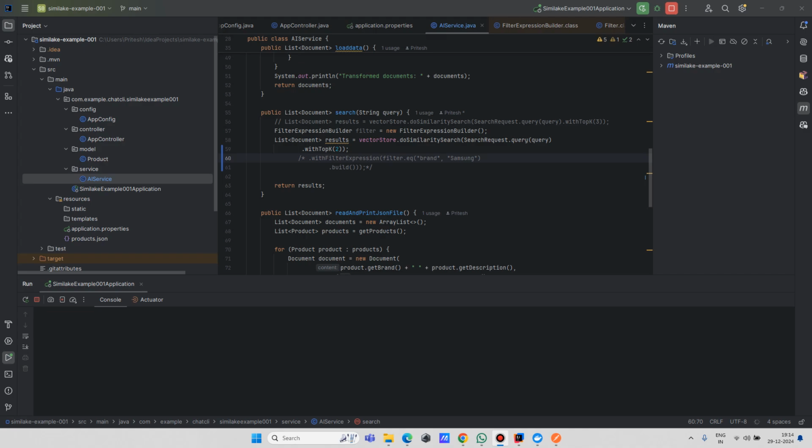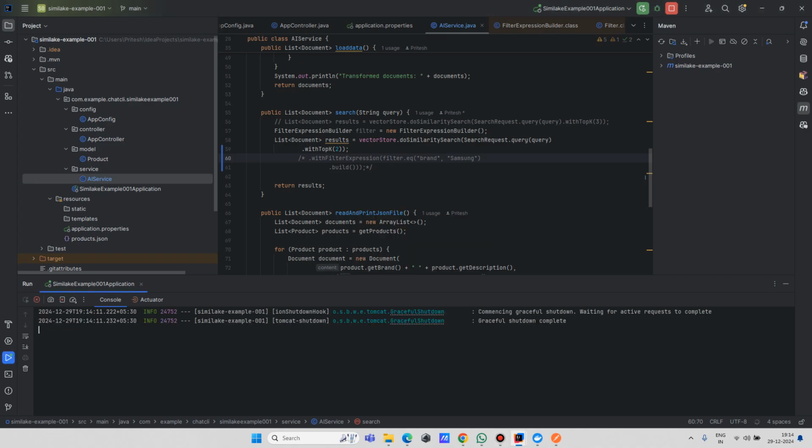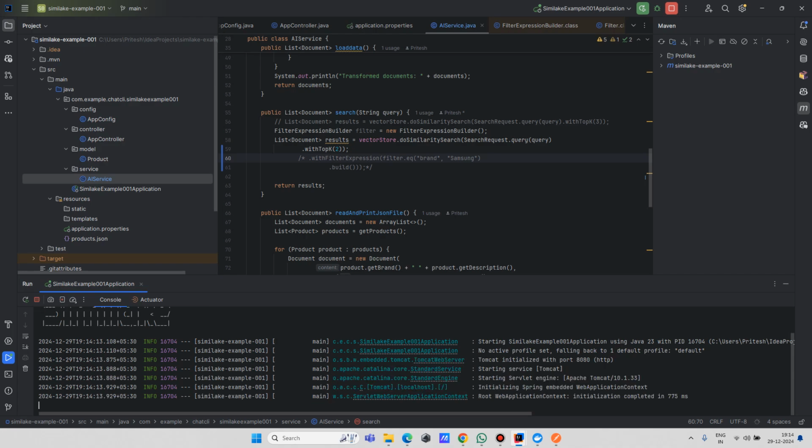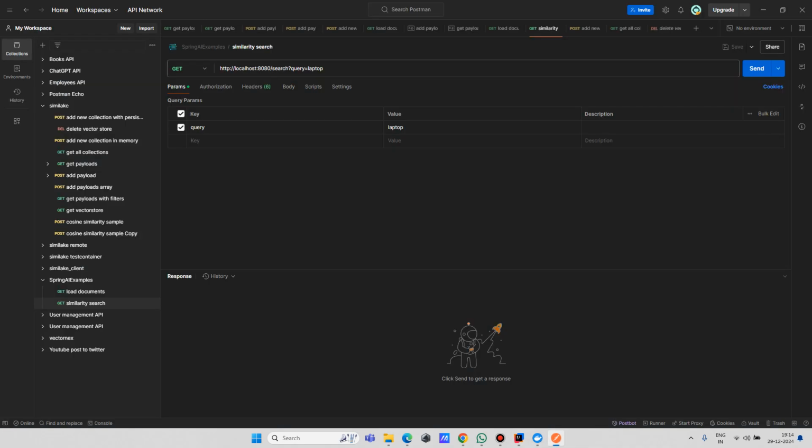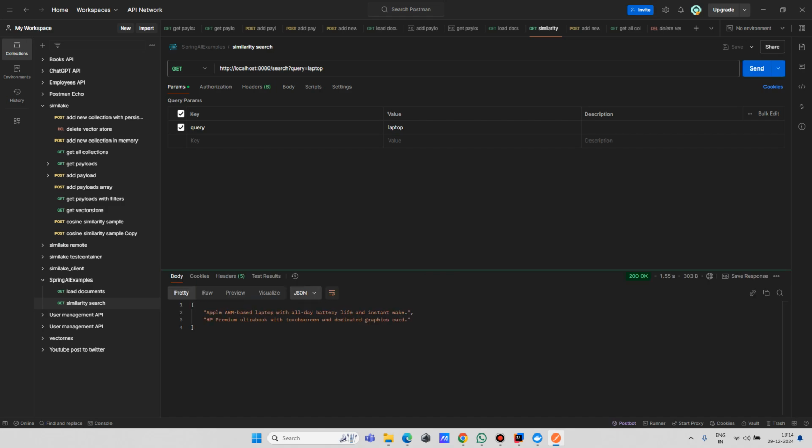And if I remove all the brands and the filter, and run the application again, then if I try searching for laptop, I can get various brands, even Apple, then HP. You can see that's an ultrabook, which is very much similar to laptop. It is not providing the word laptop itself directly, but it is very similar. So this is similarity. It's running perfectly, and I have tested it on at least 10,000 data from the business, and that's sufficient. Any document that you can put, you can load it using the split and this vector database.